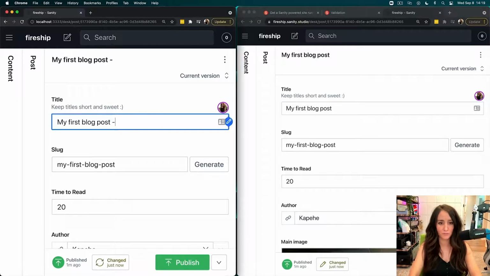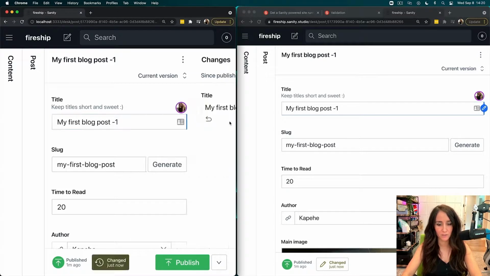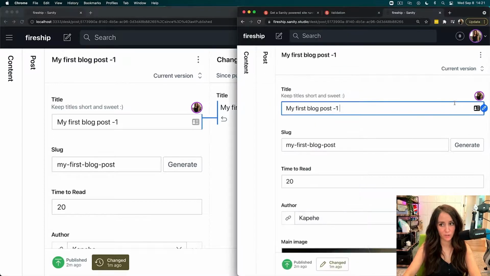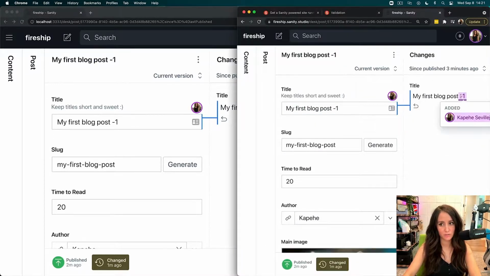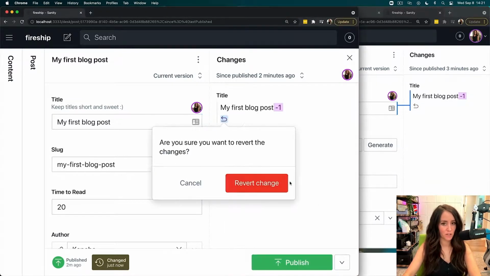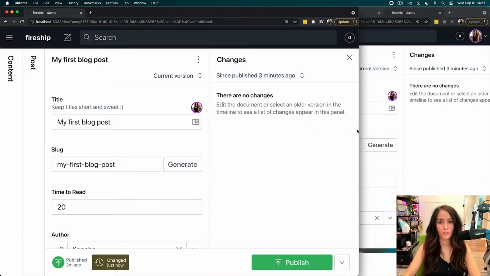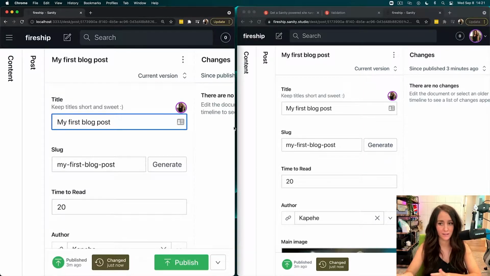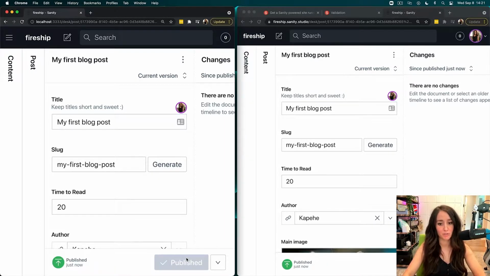And if I do anything, you can see these little pencils show up on both sides. If I click on that little pencil, it will show what has happened, and we can see who made that change. And if I come over here, click on review changes, we can revert that change from either side. Revert that change, we don't want it, and it disappears. So that is live preview in Sanity to see both the local side and the deployed side working together live. And if I publish, it will be published on both sides. And that is how you build your first project with Sanity.io.